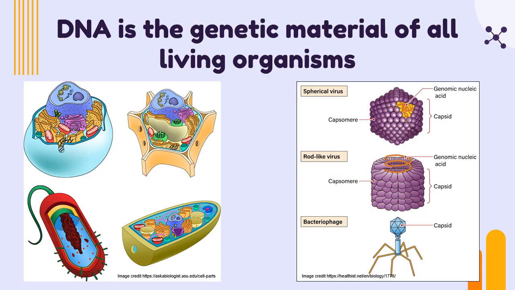Remember that DNA is the genetic material of all living things, so us animals, we have DNA wrapped up in our nucleus. Plant cells and bacterial cells and fungal cells, we all have DNA as our genetic material. Interestingly, even some non-living things like viruses also have nucleic acids to store some genetic information. Some of them have DNA and some of them have RNA, but even viruses have genetic information.